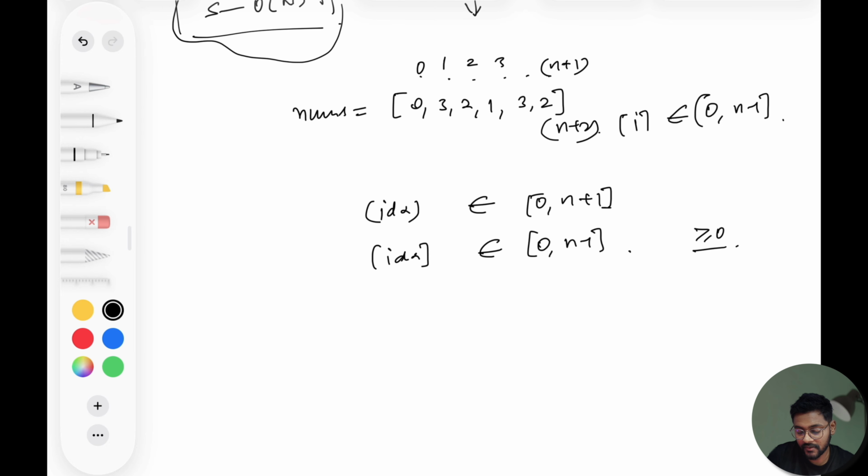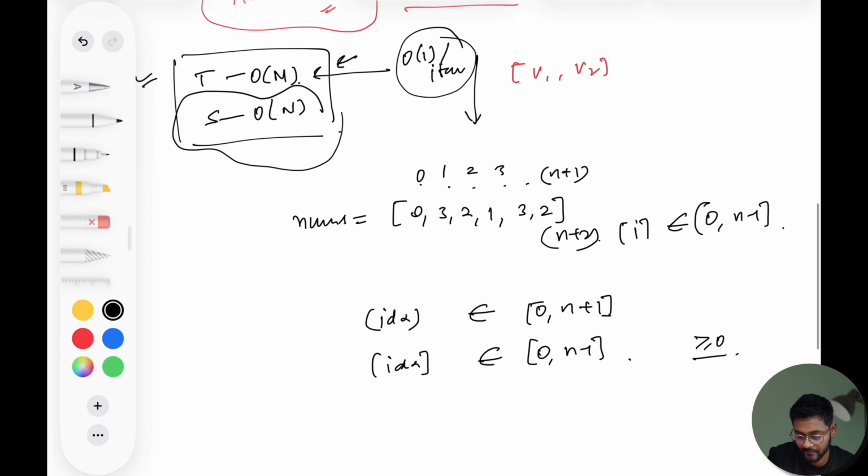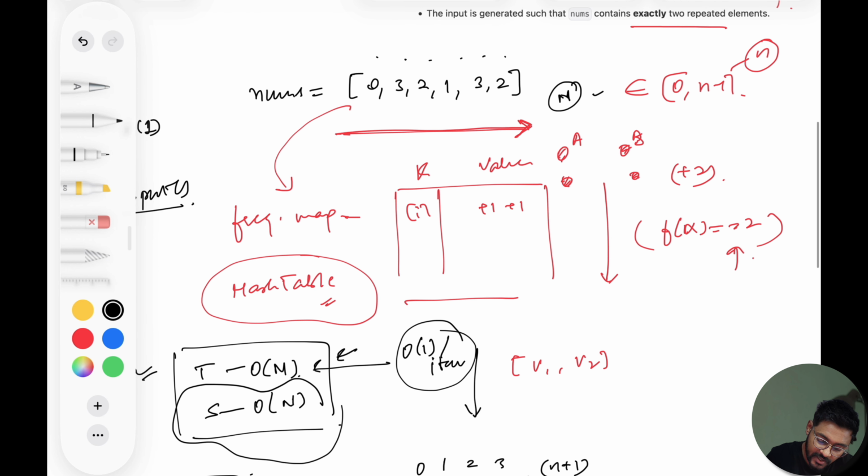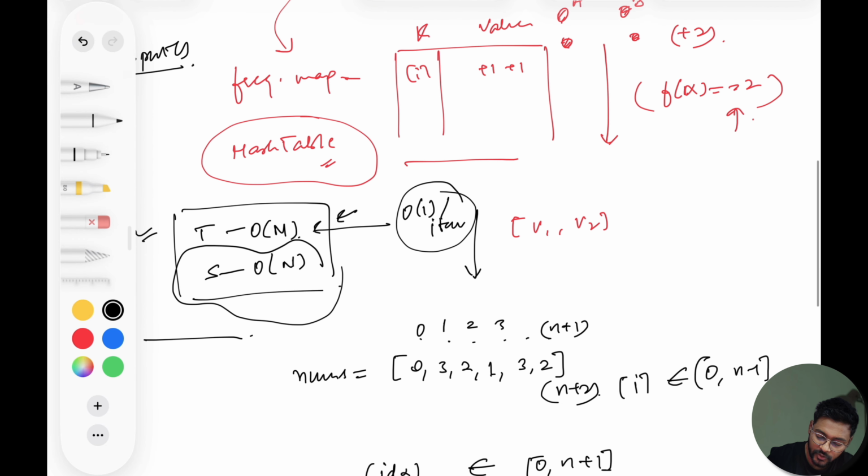So to check whether an item is already visited or not, we can utilize the same array itself. So that is our trick. I will explain how. Ultimately, what we are doing is tracking it in a map. Tracking in a map means if an entry is coming for the first time, it is added in the map with a frequency of 0. When next time it is added, it is already present in the map and we just increment the frequency. So if it has already appeared in the map, that is our answer. If an item is already visited as part of our iteration, that item is going to be part of my answer.